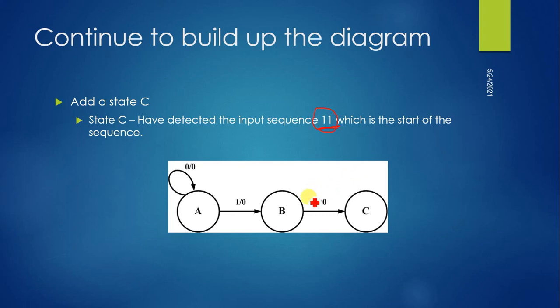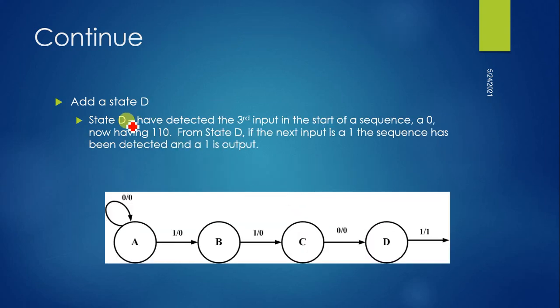But what is B's output? Could possibly be 1 or 0. I am assuming it to be 1. Which variable caused this? 0. Let us start with D. We have detected a third input to start the sequence, that is we can make all the sequences as 0 0 0 1 1 0 and 1 1. D has two more things.